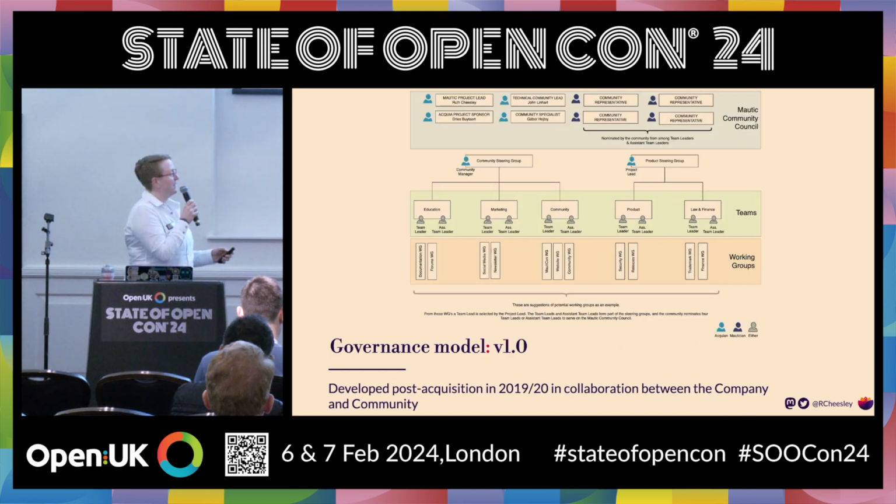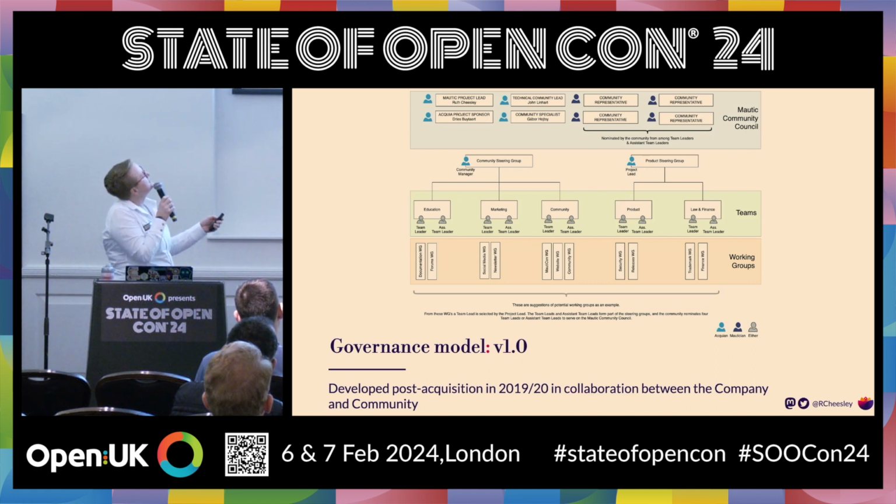And this is what it looked like. The important bits are these pale blue dudes and dudettes up here are company. They have to be from the company. The dark ones have to be from the community. And then these grey ones could be either. So it could be someone who's community or someone who's company representatives.